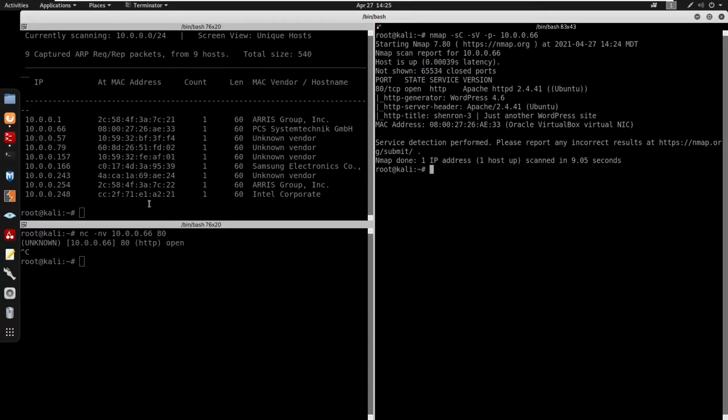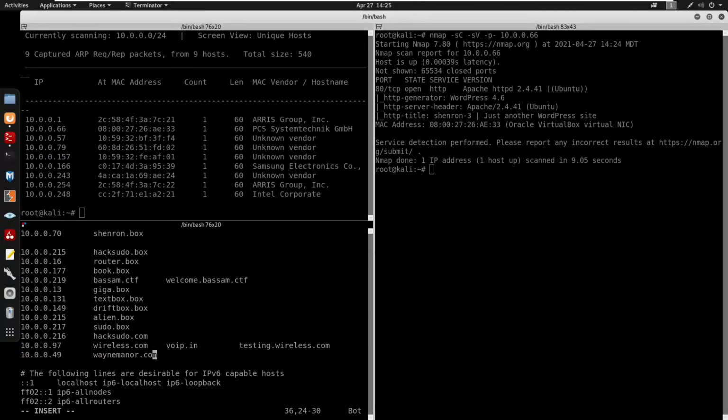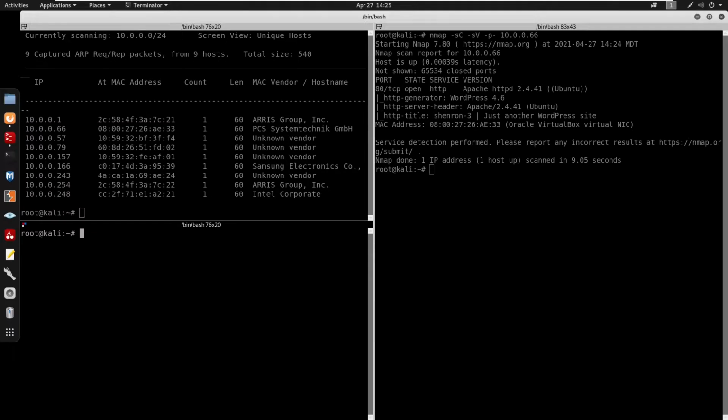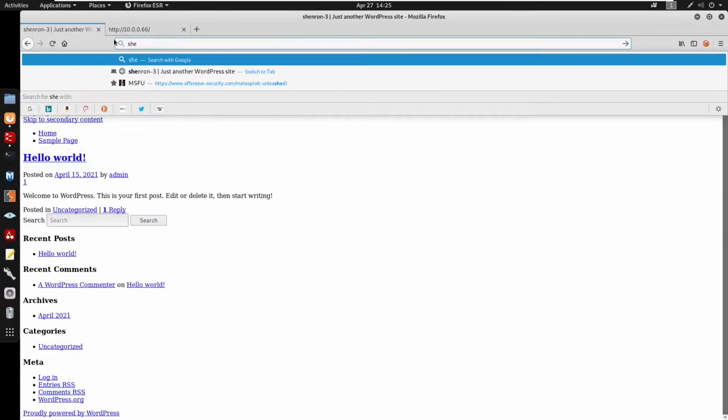Doing Control U to the source code. So we'll vi into /etc/hosts. We'll go into interactive mode, 10.0.0.16, and we'll add shenron, right? So we're running a gobuster on here. So let's just remove this. We'll do shenron.